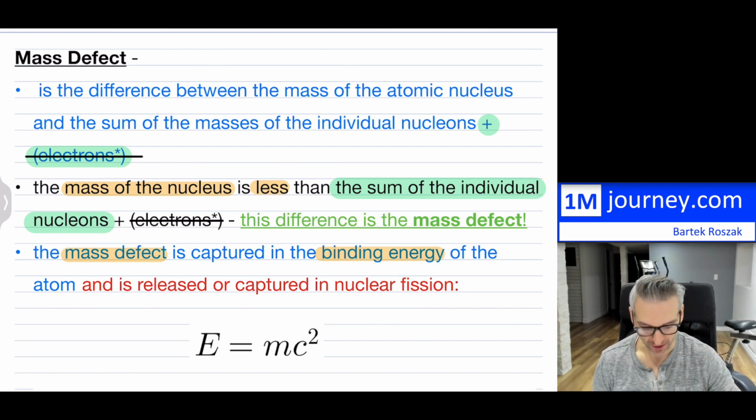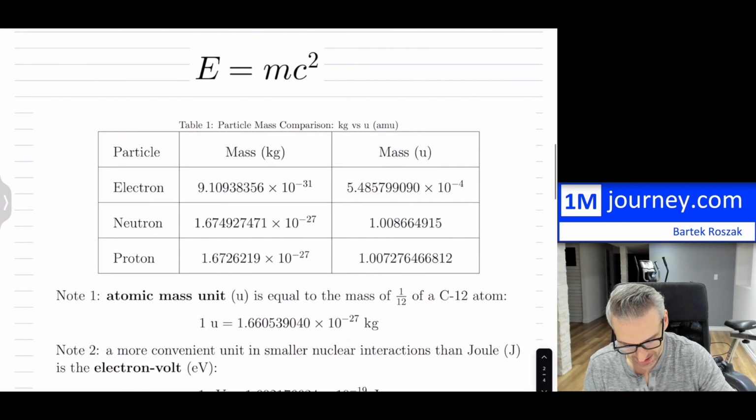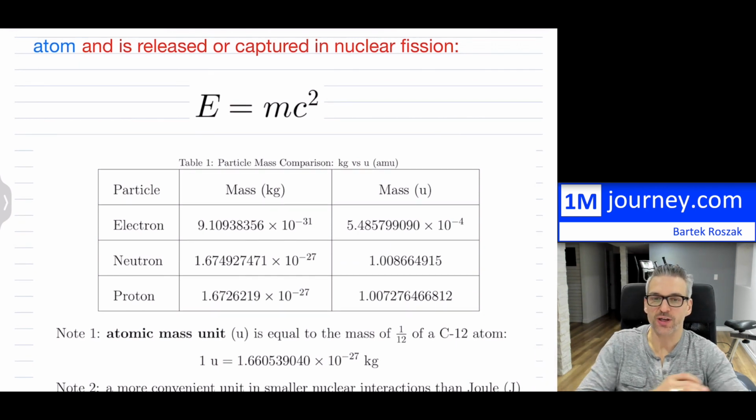Let's take a look here, and I want to give you a little table first that I've created, and a couple of comments in here. So here's a summary. If we're going to be jumping in and doing these calculations, I will do one of them just so that you can understand that this mass defect is nothing major. It's not very difficult to find, especially nowadays because we have pretty good approximations of all of these different particles.